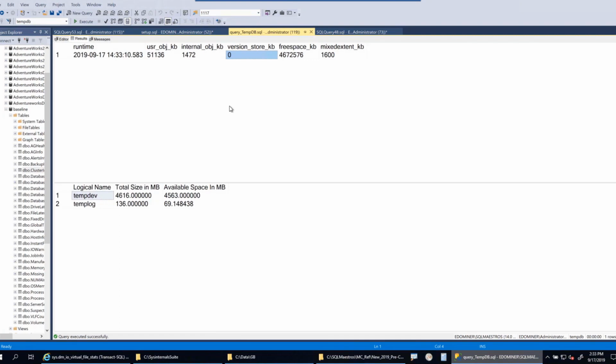So in this demo, I showed you how you can monitor Tempdb space usage in your troubleshooting endeavors, and get an understanding of where exactly Tempdb is eating up so much space. Is it the user objects? Are there a lot of work tables being created by your queries and workloads, which come, conquer, and go away, and the space lies unutilized? Or is it the version store? Also keep an eye on the fact that your Tempdb data file size is quite big, but at the same time, a lot of space is also available in the Tempdb data file.